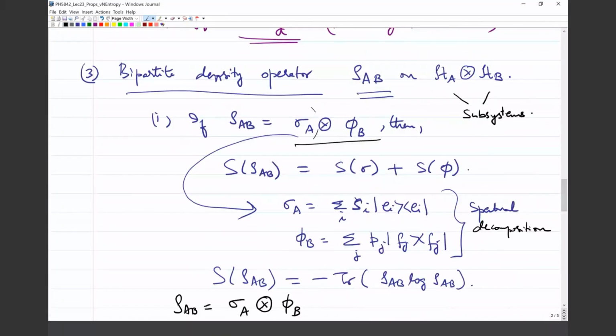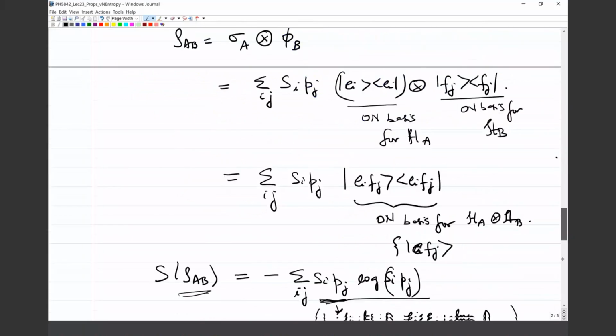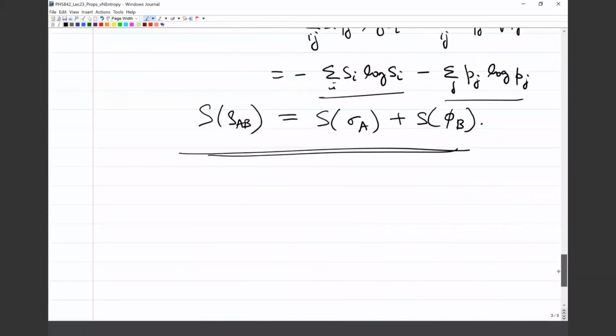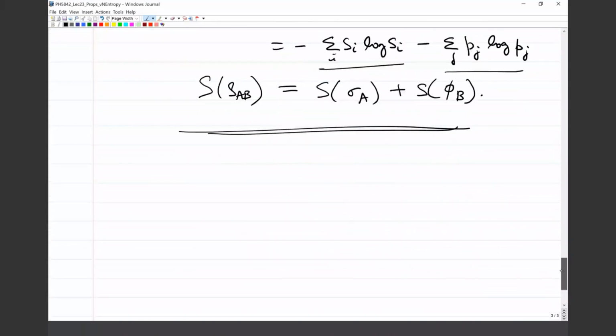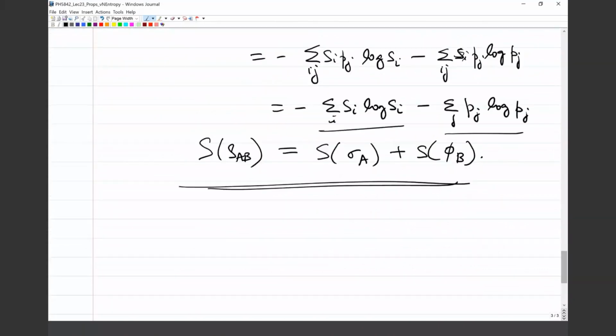Okay. So in some sense, we proved part of the subadditivity statement, because obviously now the subadditivity statement will be to ask what happens to this joint entropy if the state is not simply a tensor product of A tensor B, right? We will come to that. But before that, let's look at another interesting case. So is this clear that the entropy of a tensor product is simply the sum of the individual entropies? That's all we need to take away from here. I'm going through steps, maybe somewhat laboriously, I don't know. But the hope is that everyone is following with me.